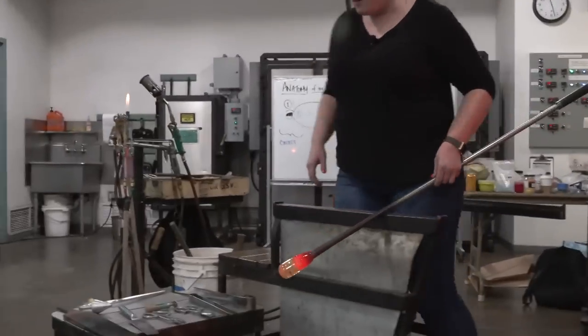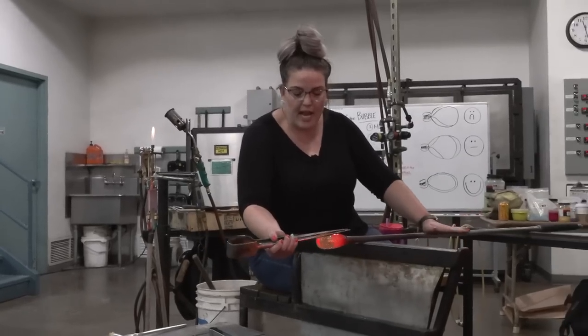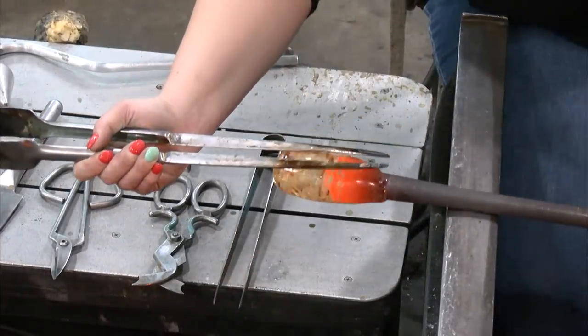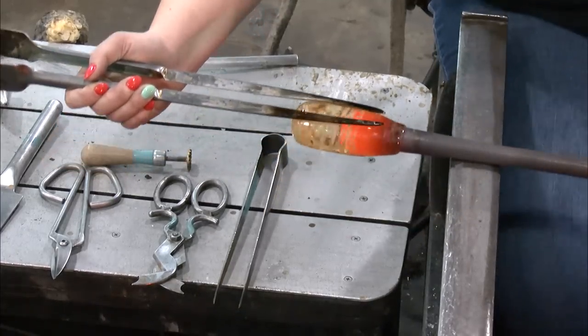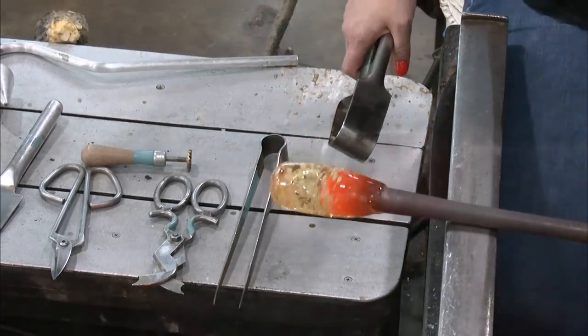And I'm gonna let this cool down to get another gather on top. So again, preheat my jacks. Cool my bubble down at the same time. Kind of doing two things at once. This is a good time too to just practice your turning. You just sit here, back and forth, right?